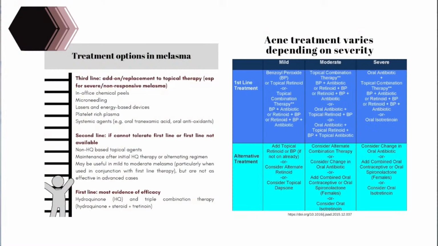So many skin diseases actually exist as a spectrum in terms of severity. So I always talk to my patients about treatment options as if you're climbing up a ladder. At the bottom of the ladder are the gold standards of treatment for that condition. That's usually topical. Now, if you have treatment failure or you're just not happy with a response, you could always go up the ladder so that you can try second line and third line treatments.